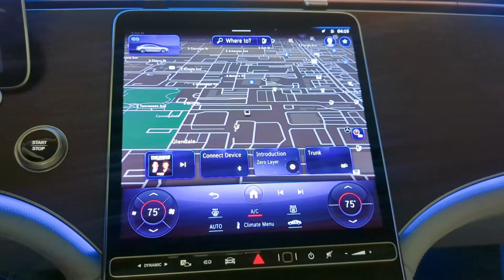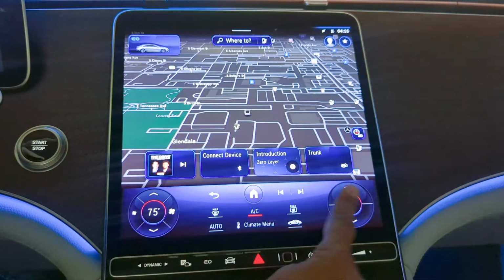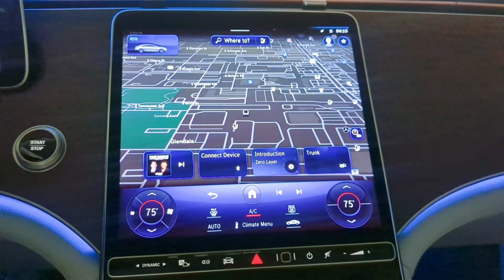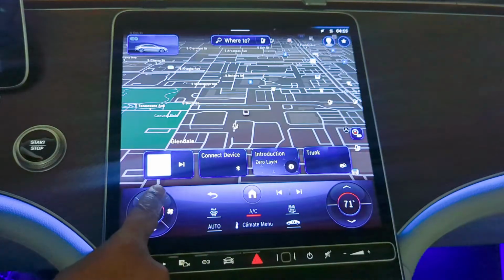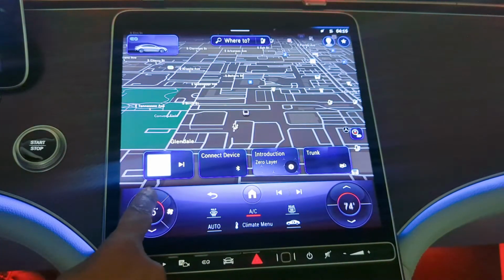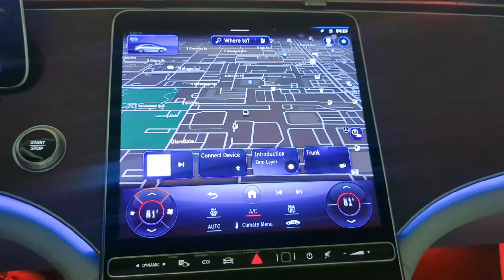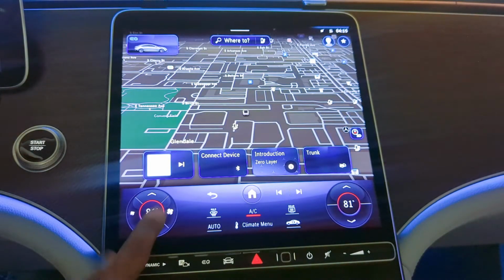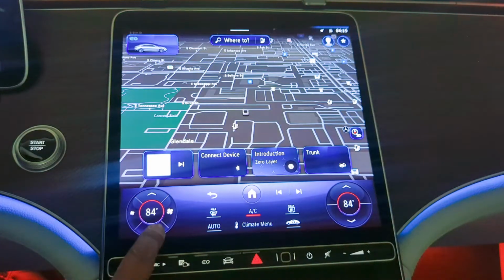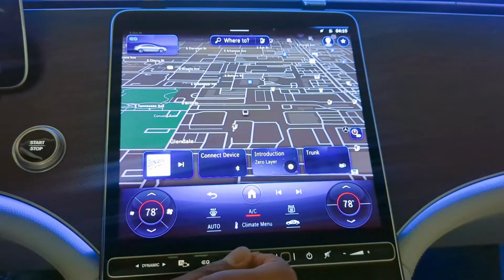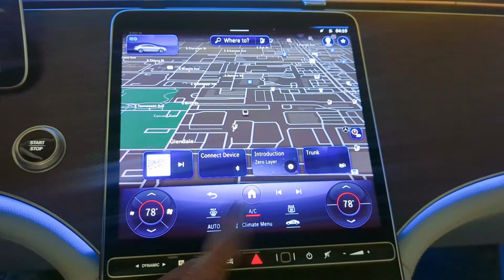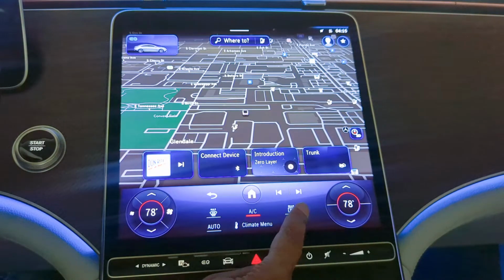The next thing I'd like to show you is this row right above that, which is your climate control. So you have your temperature select, and you can see as we're changing the temperature, it does turn red if you look down near the floor area. Red as you're heating the car up, and then it goes blue when you're cooling it off. That's your back button, of course. Again, you have your max defrost, AC on or off, rear defrost.